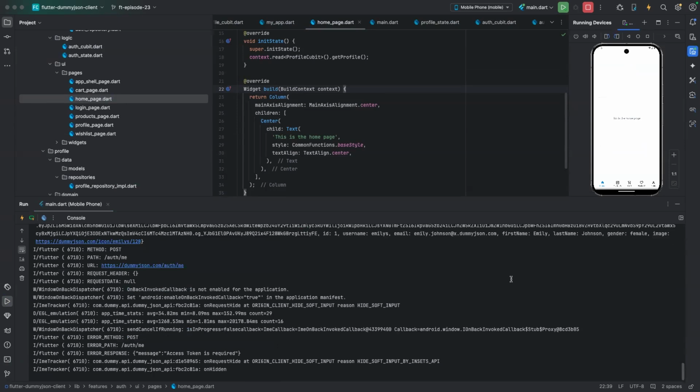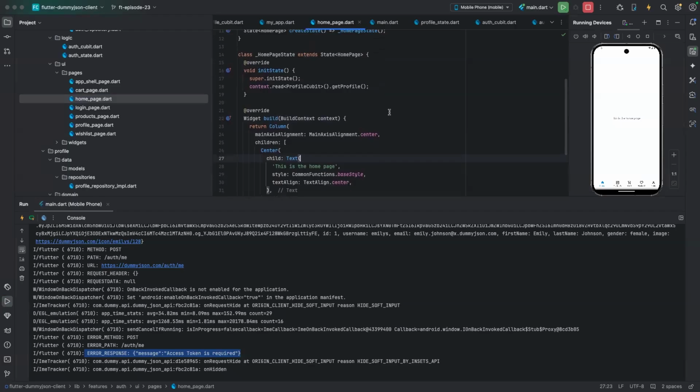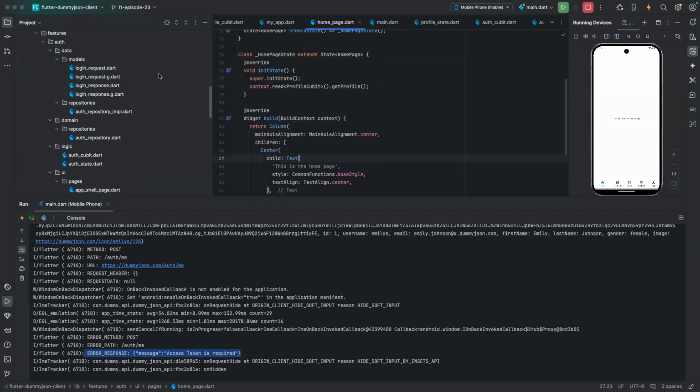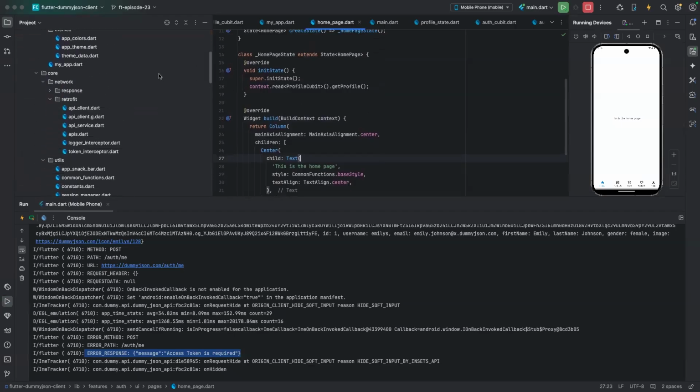Yeah, let's analyze. auth me. This is the API. Method. Okay, there's a problem here. Access token is required. And this method is not a post, it's a get. So I check.